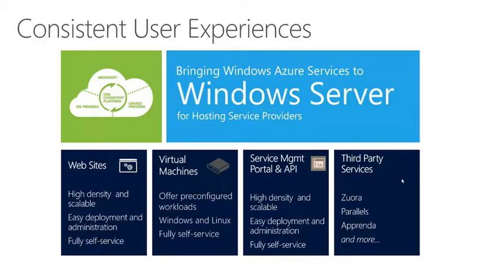And this is what the Windows Azure Pack for Windows Server gives us. Essentially, it gives us the same APIs and the same management framework that we use inside our public-facing Windows Azure, allowing us to deploy on a per-tenant basis websites, virtual machines, service management portal, as well as third-party services.